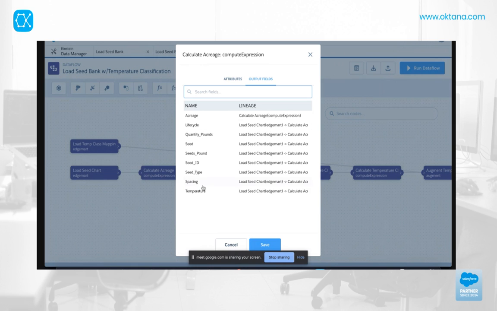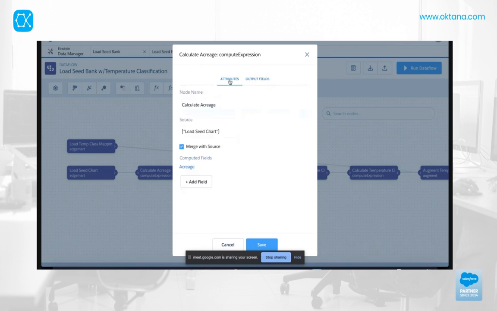And you can see here this node adds another field that is called acreage. So it creates a new field.